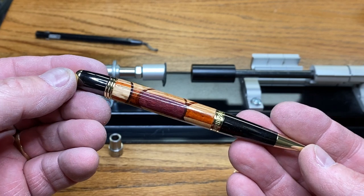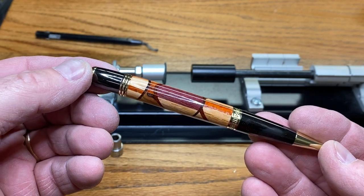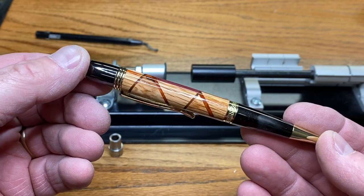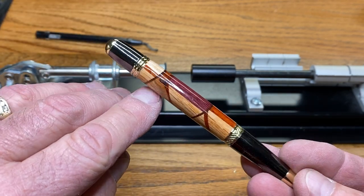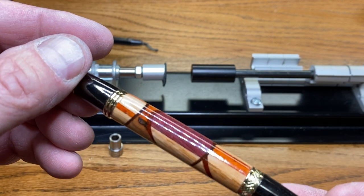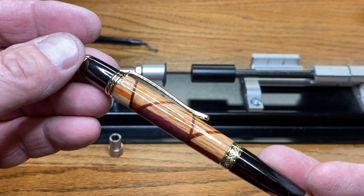Take a look at this blank as I roll it around. That's beautiful. I'm so glad that the little blemish we had was on the back of the blank, because I love this, and I especially love the little knot there. That is just incredible. Love it.